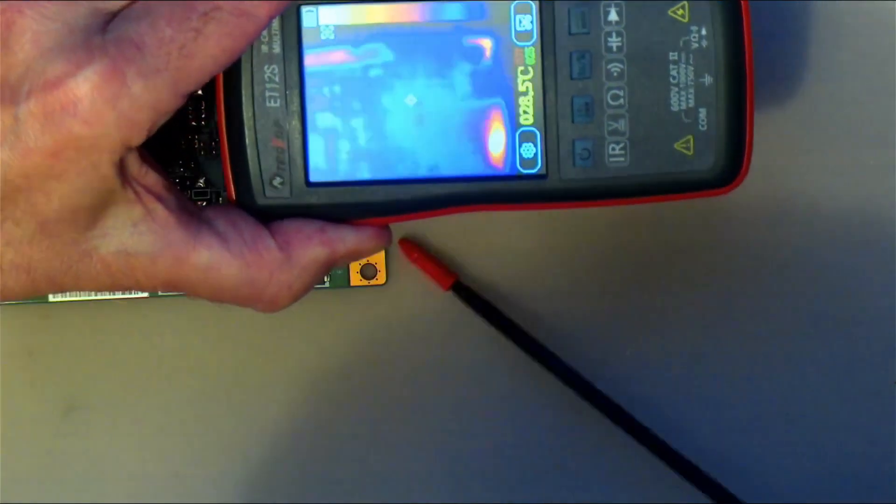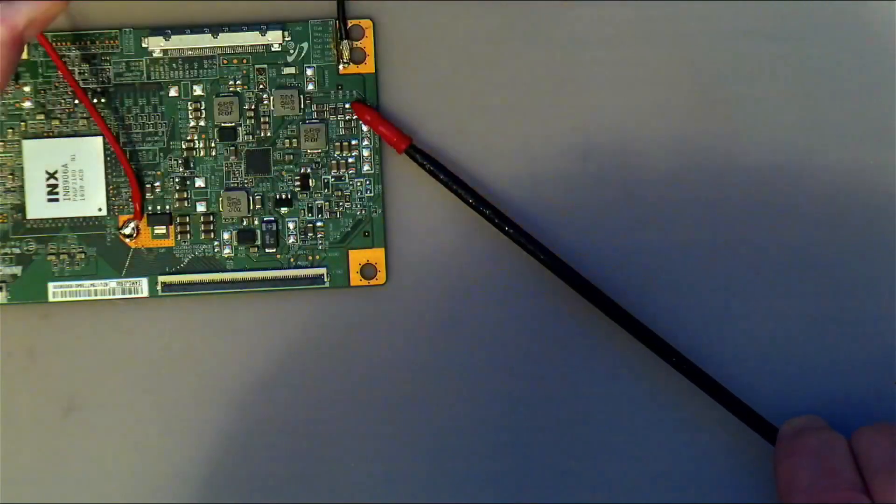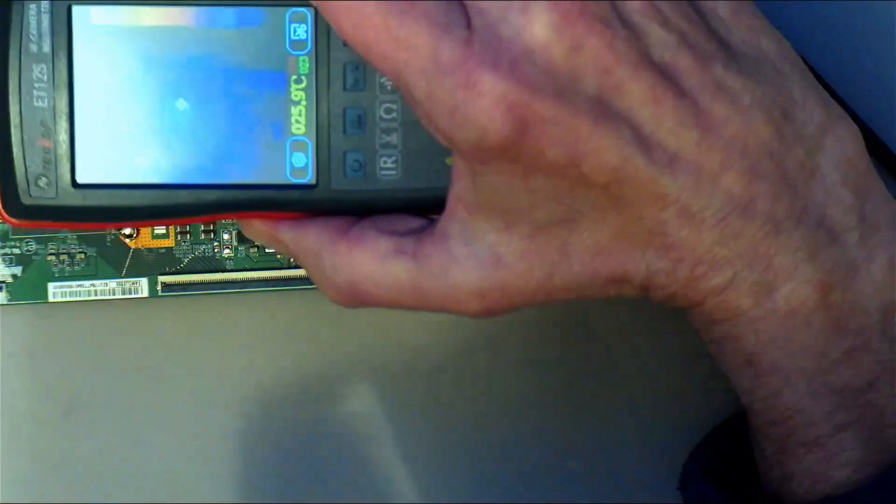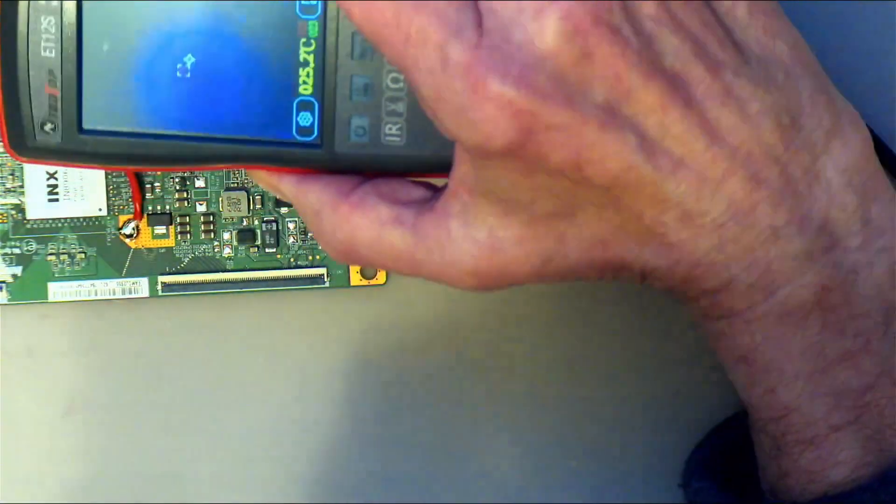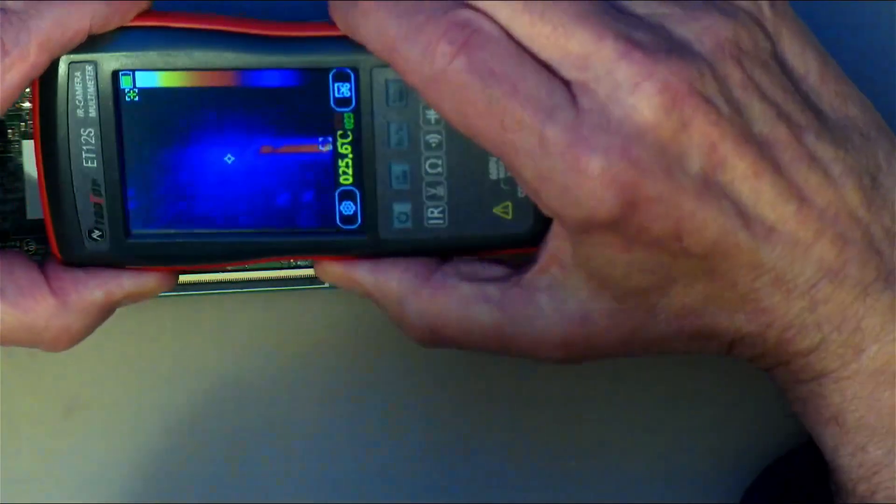And in a case like this, if you want to know where it is, you would use something like this. You see, you can point at it. And you'll find out that I'm pointing right at the little capacitor that has failed. So I think, you know, you can use it for that.